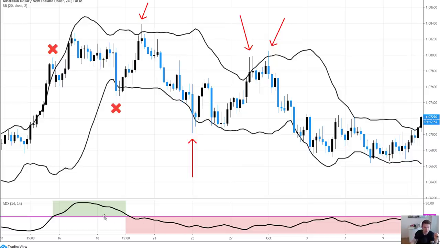So whenever the ADX is above 20, you're not going to look at anything that moves outside of the Bollinger Bands, here and here, for example. Then once the ADX shows you, okay, now we are in a range, you can start looking for Bollinger Band spikes, which happened here. The market jumped outside, had a nice pin bar, and fell back. The market jumped outside, fell back, and moved higher. The market jumped higher, fell back, moved a little bit. Not everything will work out 100% of the time. Here again, next signal, the market jumped out of the Bollinger Bands, fell back, and moved lower. All the while the ADX was below 20, which confirms the range market.